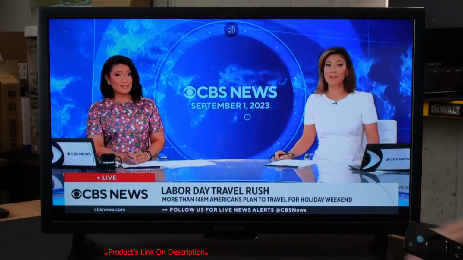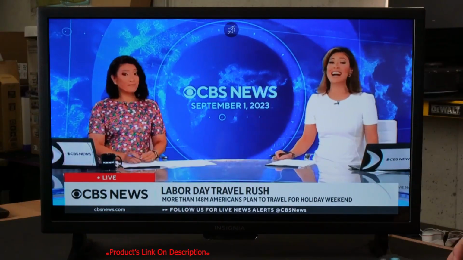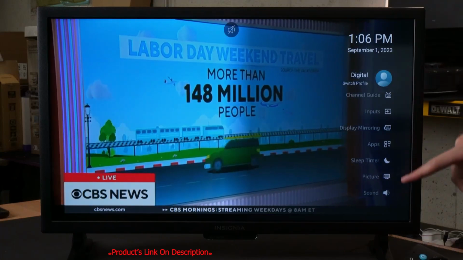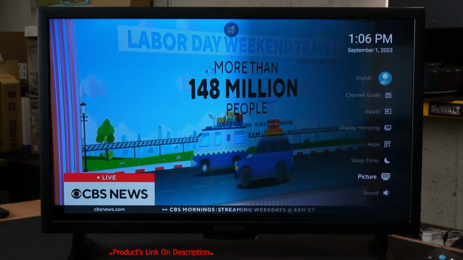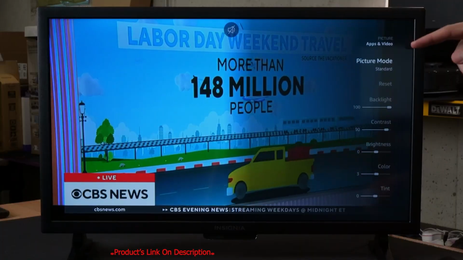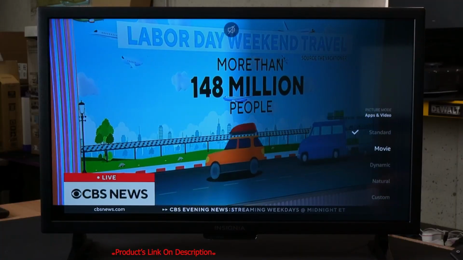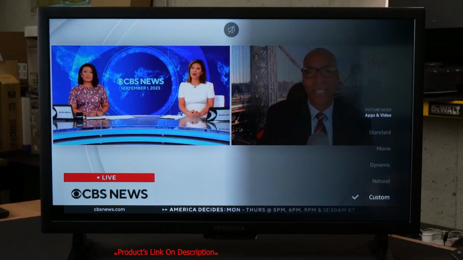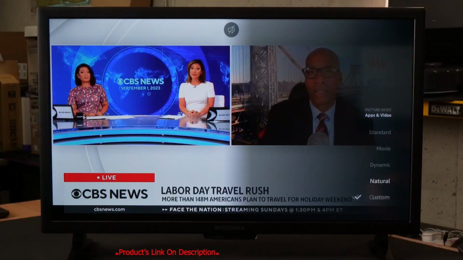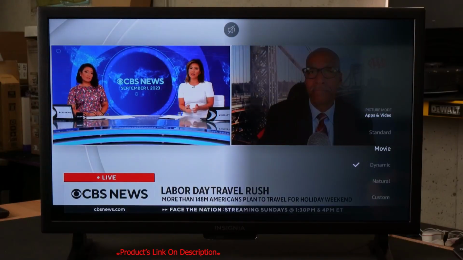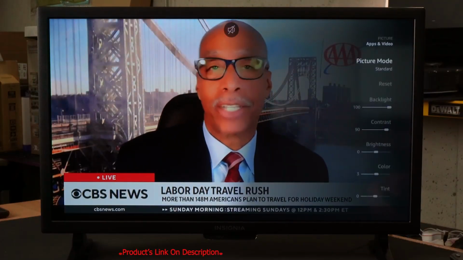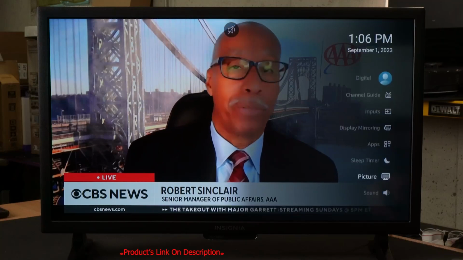Let's discuss picture settings. So we're streaming CBS News right now. If we want to change or tweak the picture settings, just press the settings gear icon on your remote control. We have multiple options here. So in this case, let's go down to picture, and you'll see we have different modes. So we could do movie mode. There's movie mode. Here's dynamic. Here's natural, and then a custom mode if we want to do custom. Let's go back. You'll see how they each change the picture colors right here, and you'll see the breakdown of them. So very easy to do. You might want to mix it up depending on the type of content that you're consuming.